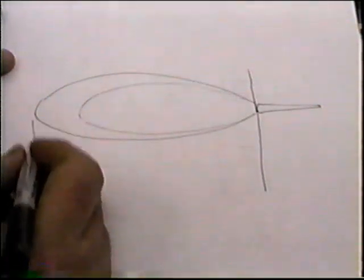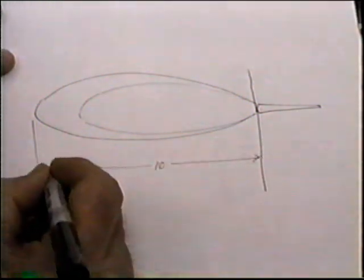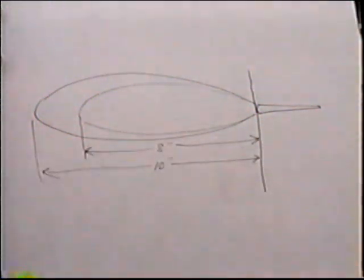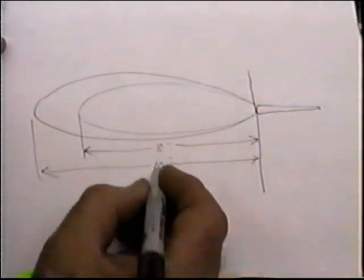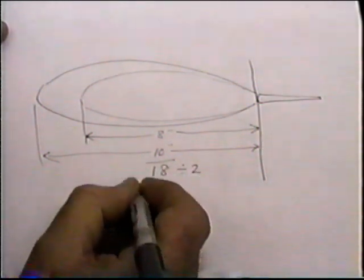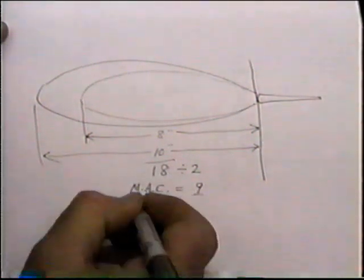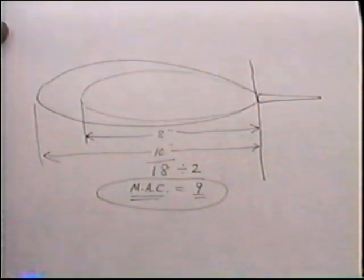the wing at the root, and let's just make easy numbers up. Let's say that's 10 inches, and let's say at the tip, the dimension is 8 inches. Most modern stunt ships have about 2 inches of rake, somewhere in that area. So you've got the root dimension and the tip dimension. What you do is you add them together, and then you divide by 2. And that gives you the mean average chord. In this case, that's 9 inches.